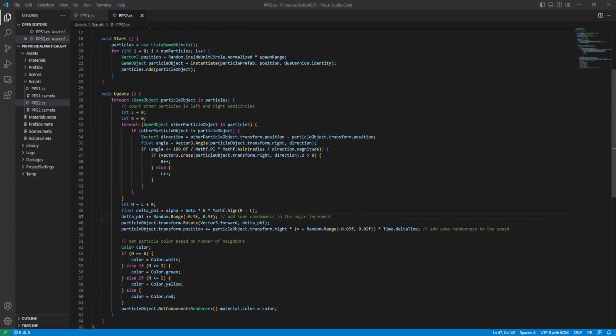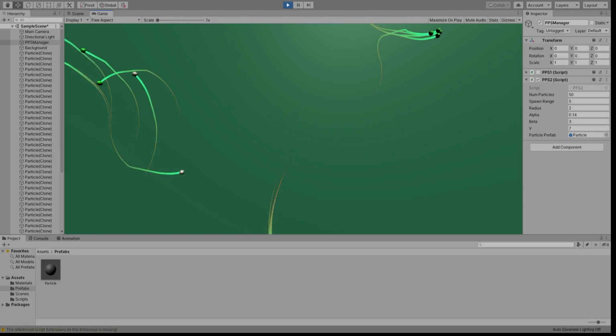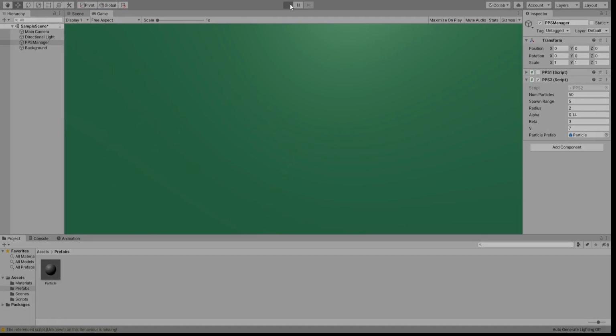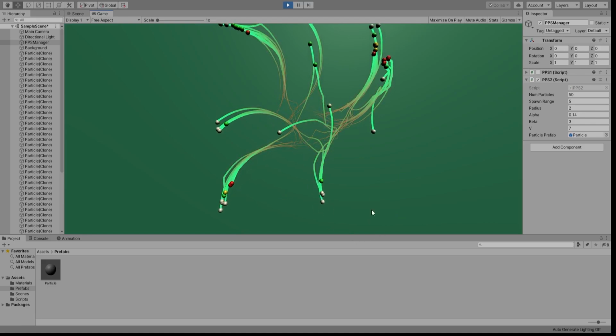So basically, looking at this code, we just change this line right here is where the randomness is being added, and it was 0.1. Just change that to 0.5. Let's see if more randomness got added. Yeah, now you can see it's more jaggedy.